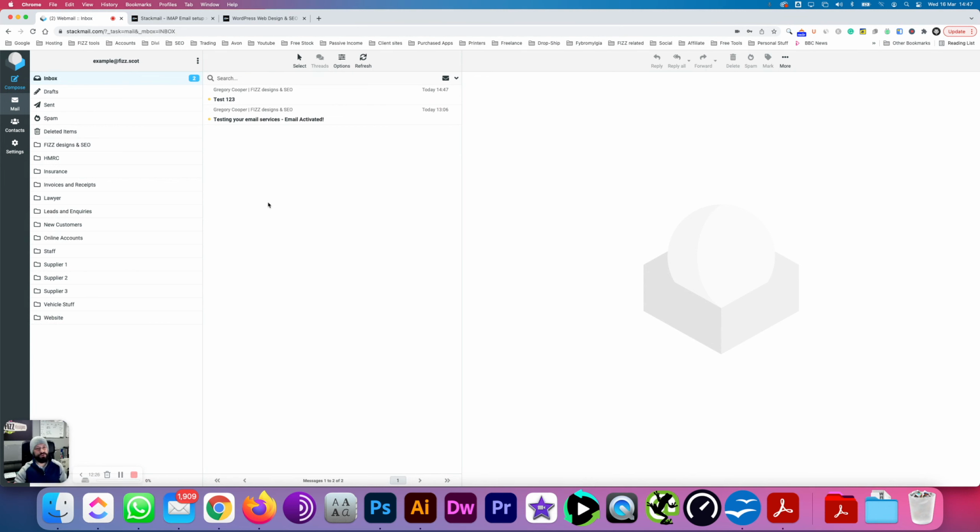Now give it a few seconds here and there, because obviously it has to go up to the server in the sky, let's say, because remember, it is cloud-based hosting that we've got. So it has to go up to the sky and it has to come back down again. And we do that by syncing our devices, whether it's your smartphone, your computer, laptop, desktop device. You have to sync it by having the refresh or the check for email button working. Okay, now we can click in and see what that's all about. Double click it.